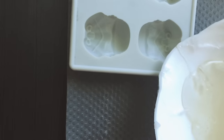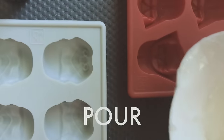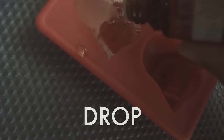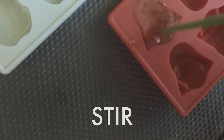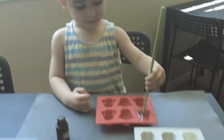Gotcha. Okay. How are you three doing? Okay. Let's do this. Let's pour in some soap. Oh, there's that. And then let's make a Darth Vader one. Okay, there we go. Is it even coming out? Okay. 3. There we go. Keep stirring.